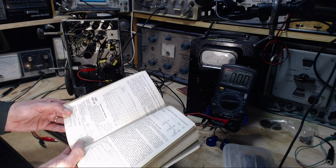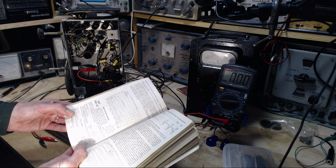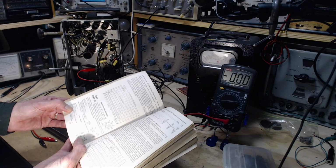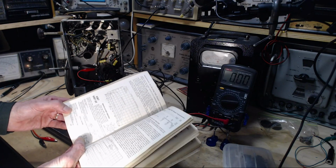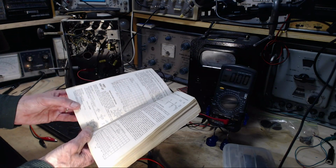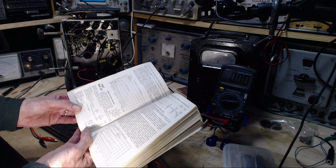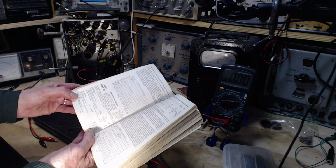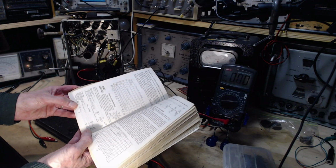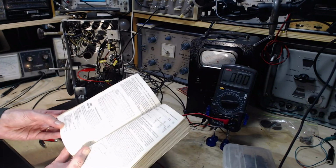So plate voltage max 300, grid screen voltage C curve, grid number 2. Supply voltage, I don't understand that. There's a lot of stuff I don't understand here. Grid number 1, control grid voltage. Positive bias value, 0. Why did they even say it like that? Grid, plate dissipation, grid number 2, input. What am I looking at here? Am I looking at the wrong thing? I can't be.